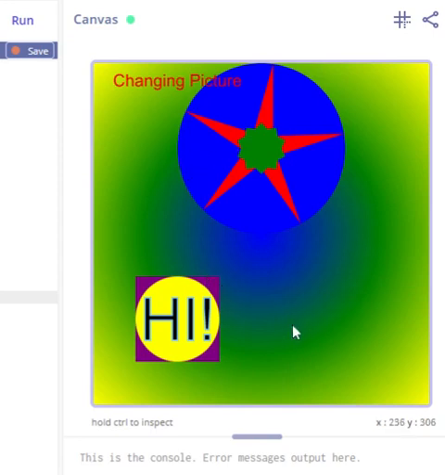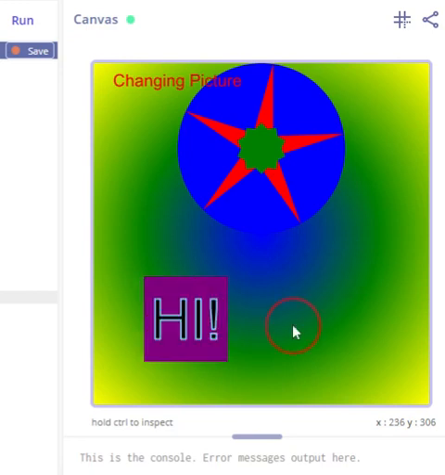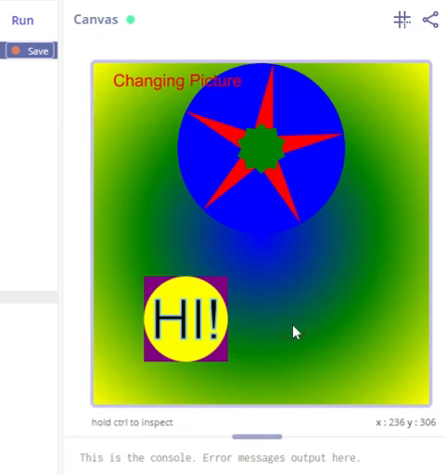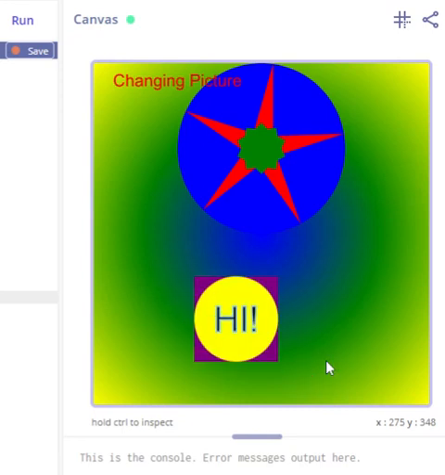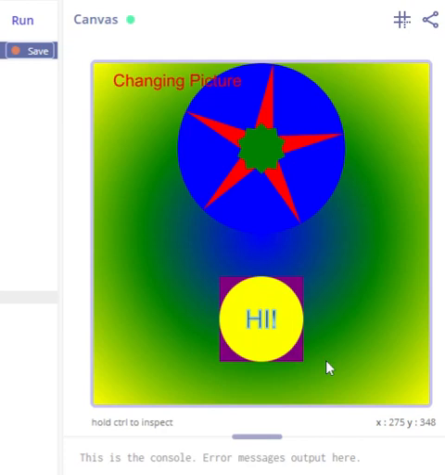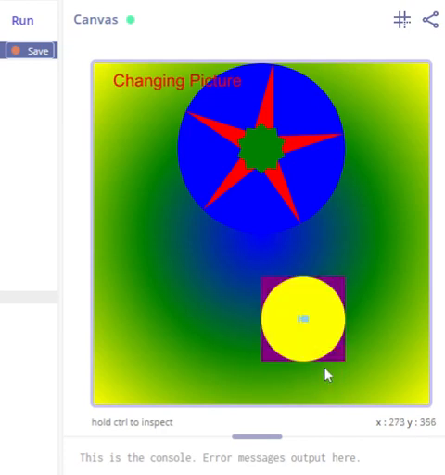When I click on the bottom half, what you're going to see is that the yellow circle disappears. All right. But then when I release, it reappears. All right. And you'll also notice a couple other things. The shapes are actually moving to the right every time I click. And then you'll also see that the text is actually getting smaller as it moves over.